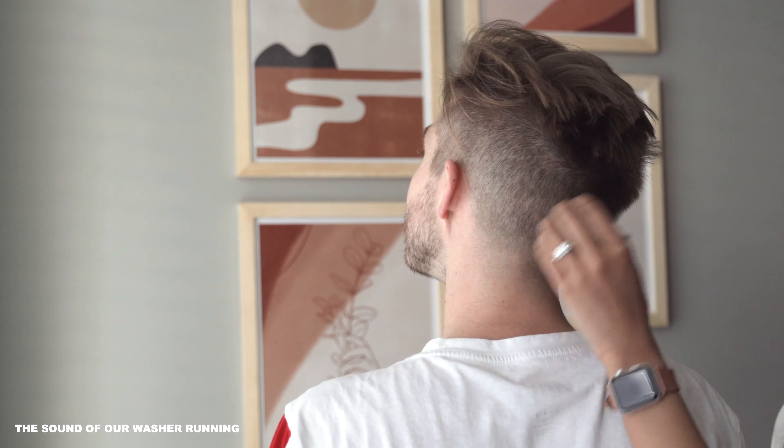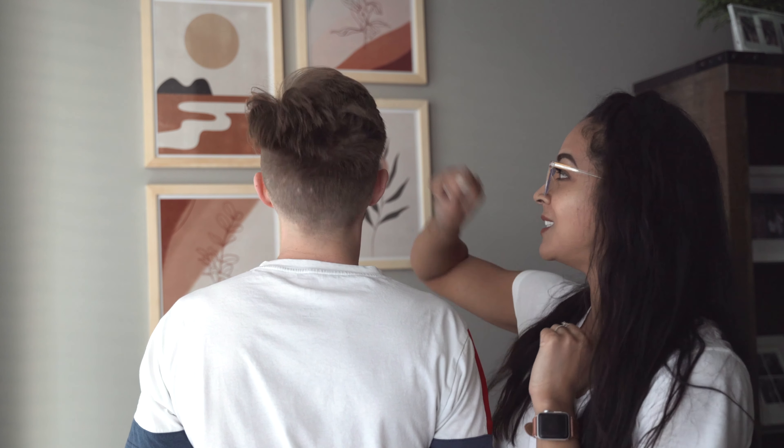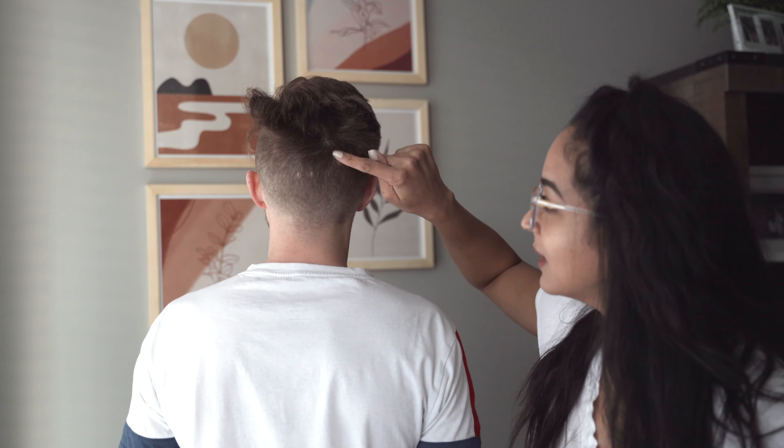Here it is, you guys — here is the final result. My first time cutting hair. He trusted me. Show everyone the back of your hair, you got to turn around. The back of his hair looks pretty funky. I'm not going to lie, this was pretty difficult. He was telling me to use the different numbers, but it still didn't blend in too well. I just had no idea how to blend that at all. Cutting hair is really difficult. So tell all of your hairstylists and barbers, thank you so much. I didn't really take anything off the top.